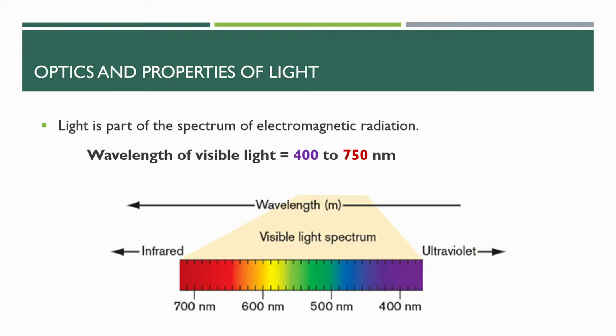Okay, so now we have to talk a little bit about the physics of light in order to understand how we're using light to see microbes. Light microscopy is one of the most powerful tools to study cells, because it extends the lens system of our own eyes, and it uses the electromagnetic spectrum. Visible light is part of the electromagnetic spectrum, and this is all dependent on wavelengths. The wavelength of visible light is 400 to 750 nanometers. So that's just something that we know.